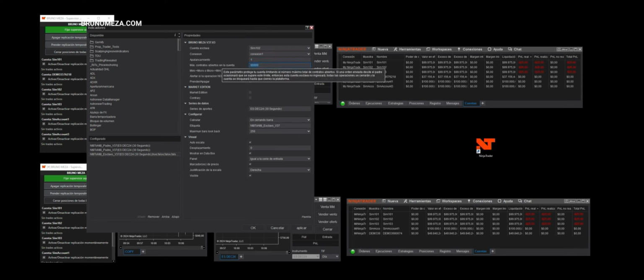Another option is to limit the maximum open contracts in the slave account to protect you from trades that exceed your limits. That is, if you make a mistake and the parent account enters more contracts than it should, the slave account simply will not enter that position and will lock the account until you close it and reopen Ninjatrader. The same happens if you have an open trade and exceed the set number of contracts. The trade will close and the account will lock. The intention of this parameter is to protect your accounts against human errors.